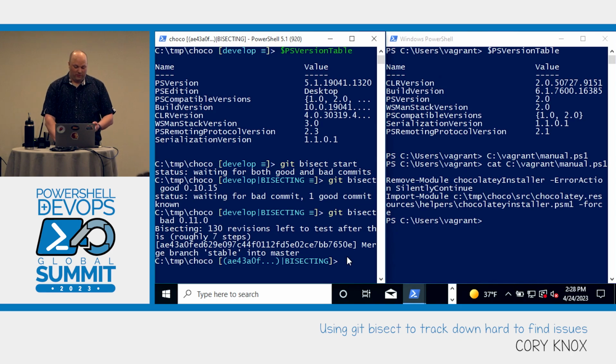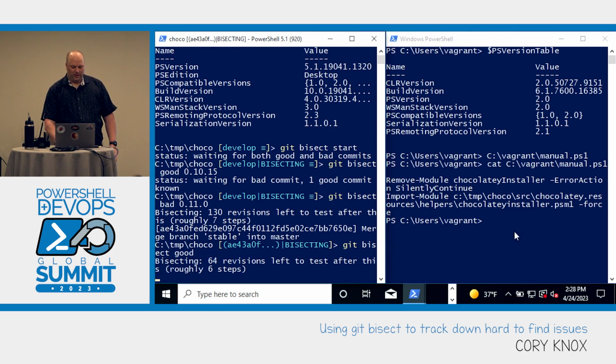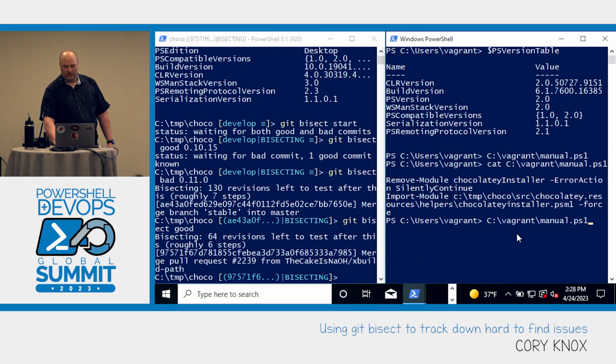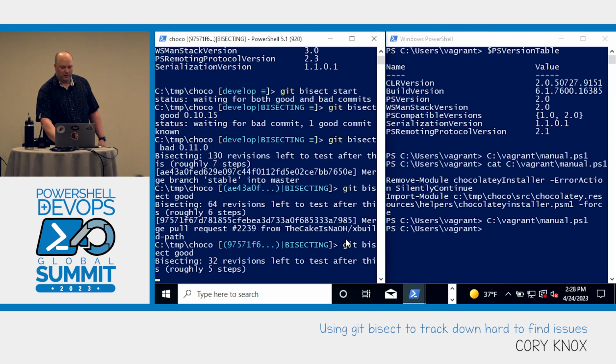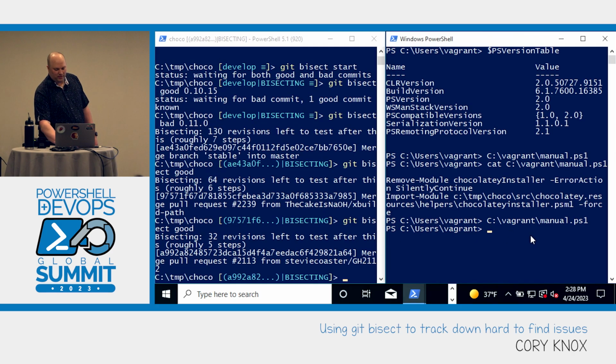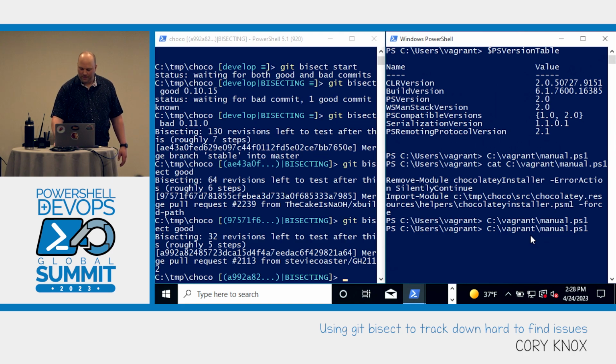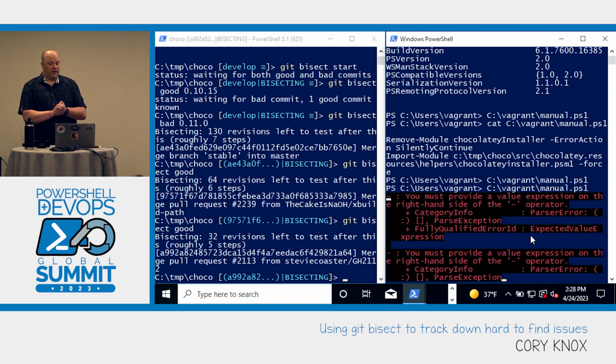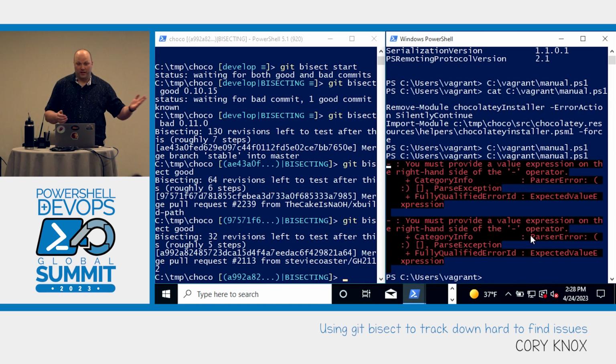And so that's what we've done there, and we run git bisect good, because the behavior does not exist. So now we'll run the command again, and we see that, again, we have a good commit. So I can tell it git bisect good, and we'll run it again, and we'll see that we get an error.